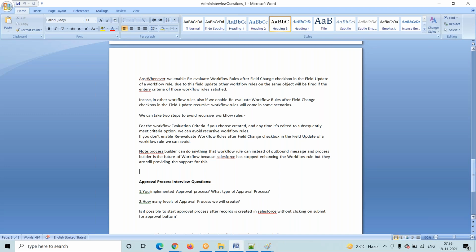Order of execution is not yet discussed. Salesforce order of execution means, when I am creating a record, which one will fire? Validation rules are there, workflow rules are there, process builder is there, approval process is there, triggers are there, then some order is there, right? They will not fire continuously, workflow rules at the same time, process builder at the same time, triggers. It is not like that. They execute in some order.